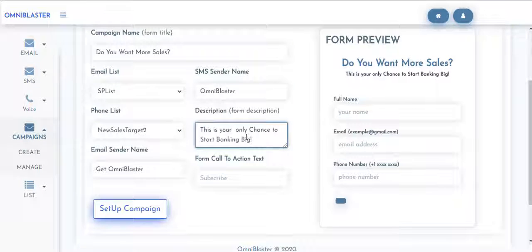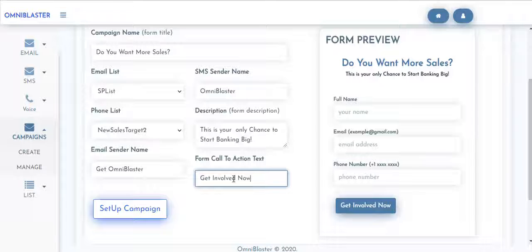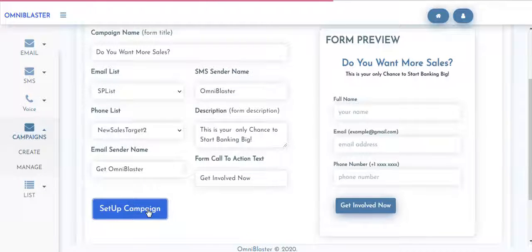Just have messages like that. At this point, you use your call to action. So you have it, get involved now, and once you're done, you hit on setup campaign.